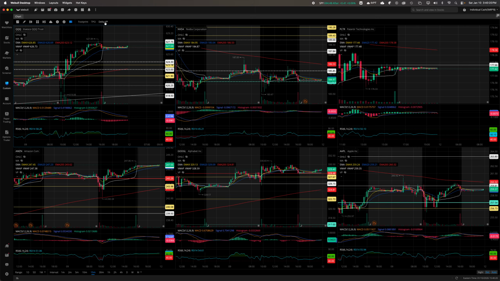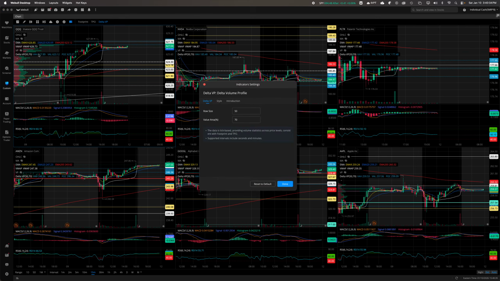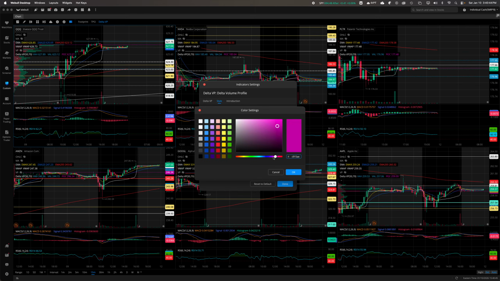It doesn't save it for some reason. But if you have the subscription, if you don't, that's fine. When I click on Delta, as you can see here, it is right here. And I'll show it on a bigger chart. And if I go in here, I click the little settings button, you see how it has it at 50. That is the default setting, 70. Styles I leave as is, except for the point of control. I like mine to be this color.